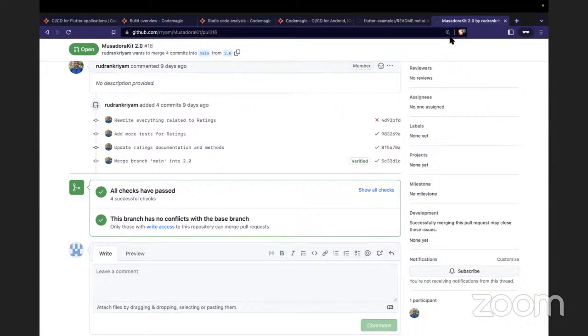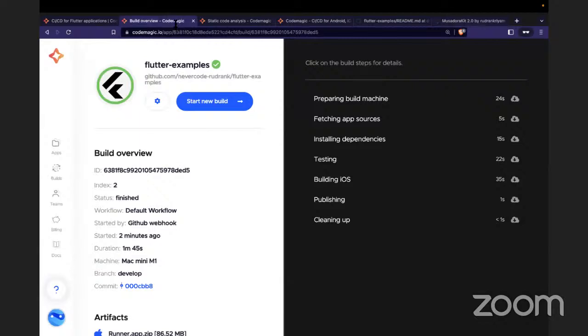It's very easy. I have just seen the whole demo, Rudrank, and it feels very easy. I think we should promote this for any beginners who want to do a deep dive into CI/CD, they should try the Codemagic thing. Definitely. I think using the workflow editor, it is much easier compared to writing the YAML file or the scripts. Yeah. Because it's all visual, and all you have to do is just do some check marks everywhere. And if I have to give a very simple conclusion, then Codemagic is very beginner friendly. Like friendly neighborhood Spider-Man, it's your friendly neighborhood CI/CD.